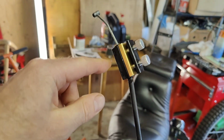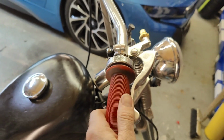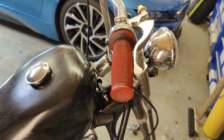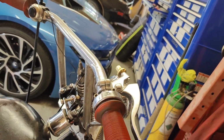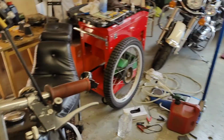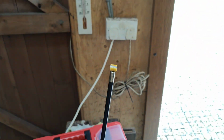I also found that all the cables were pretty much seized or not very free. I found that when I was revving it, this was sticking. Now I've oiled them all. They all flick back. So this really should be one of the ones that has a flow and return sort of wire. But with one, it's fine as long as it's greased up. Well, sprayed up. I bought one of these cable oiler things, and it's made a big difference. I'm just doing this one here. That's been done as well.